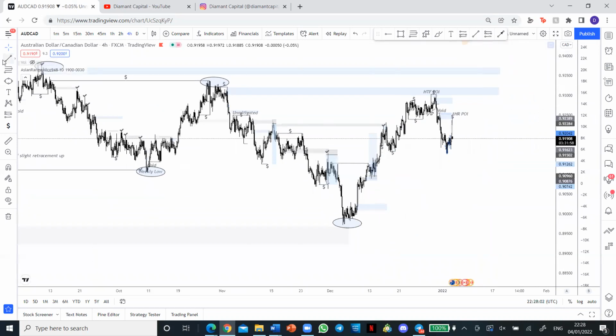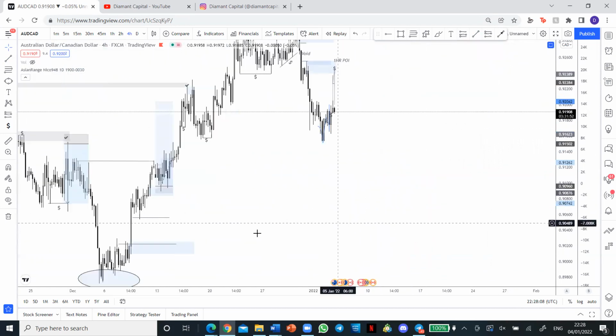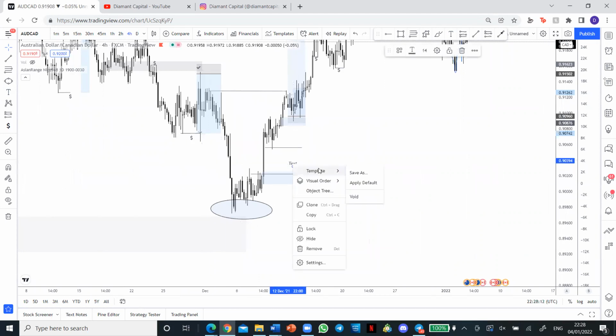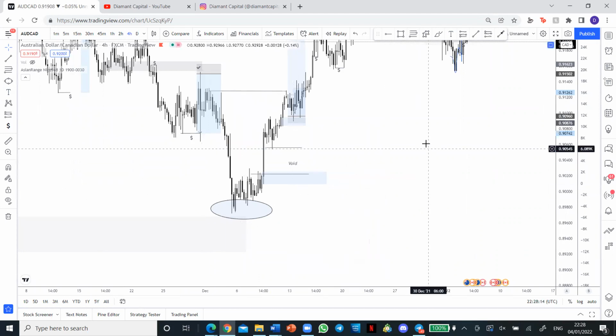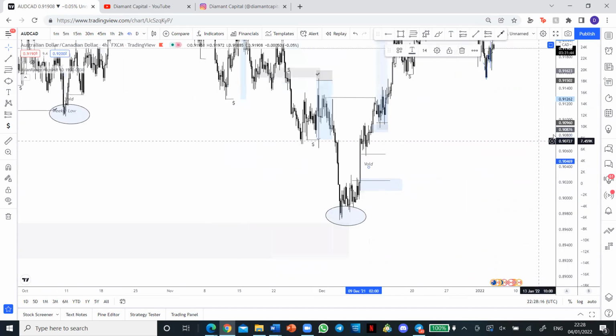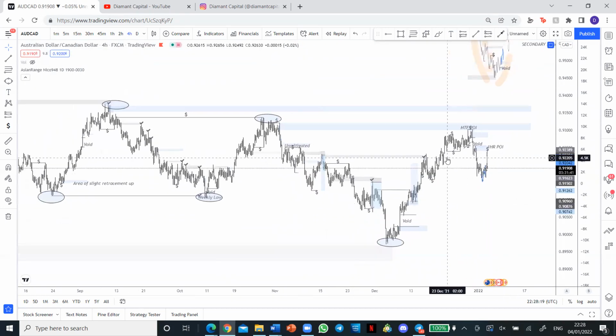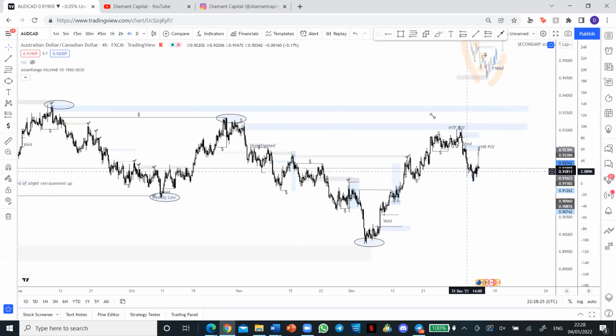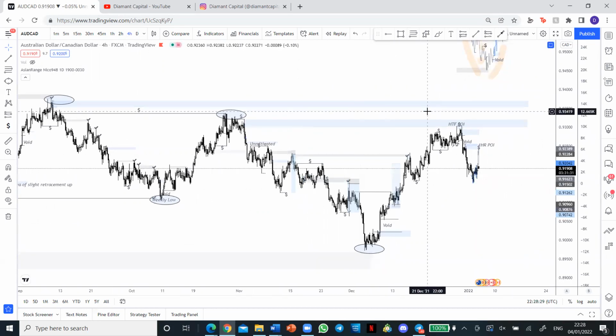Of course, we've got areas that we can look for, like down here, for example, this liquidity void and imbalance that we'll be aiming for in the long term. Of course, a lot of what this chart has to do with is fundamental. So, if we do get to that stage, I'm going to read up on everything and just try and understand what's going on with the markets, just to get our directional bias. Are we still looking for AED CAD sells?